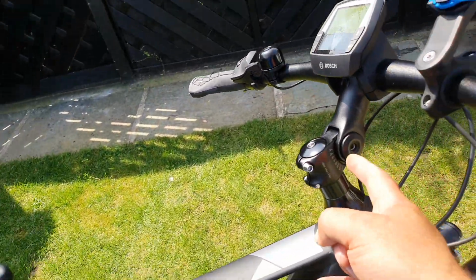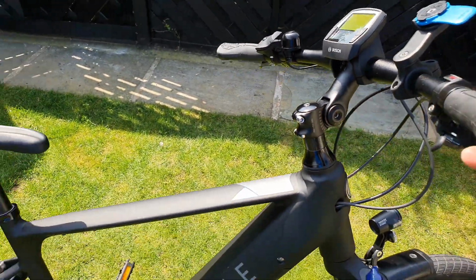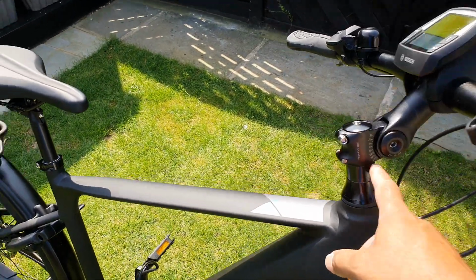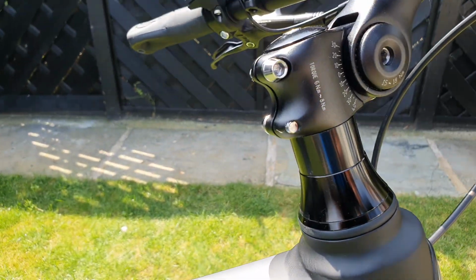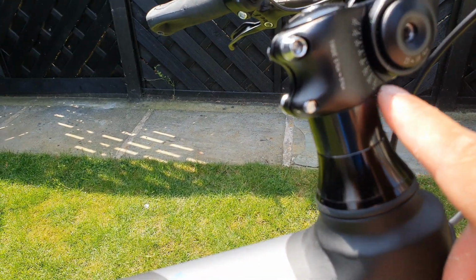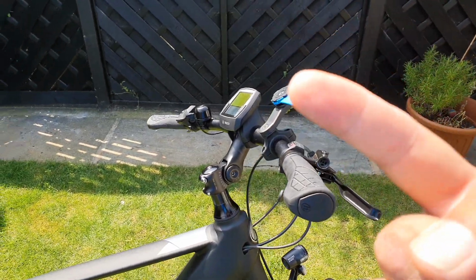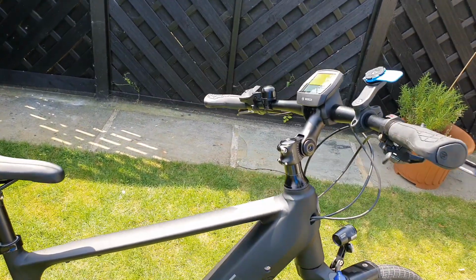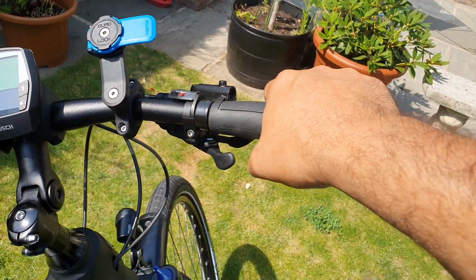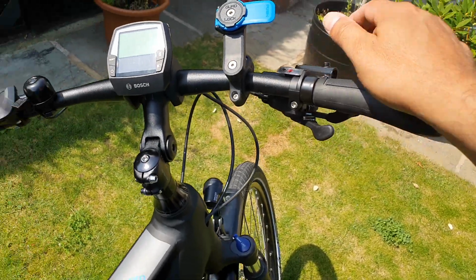Comes with standard adjustable hand levers, so you can adjust the bar. I've got it set at the highest point. You can see that. Look, I've got it at 40 there, which is the highest it will go in the up direction. You can have it tilted down as well if you want. Really comfortable grips. You can put your wrist on there as well to support your wrist.